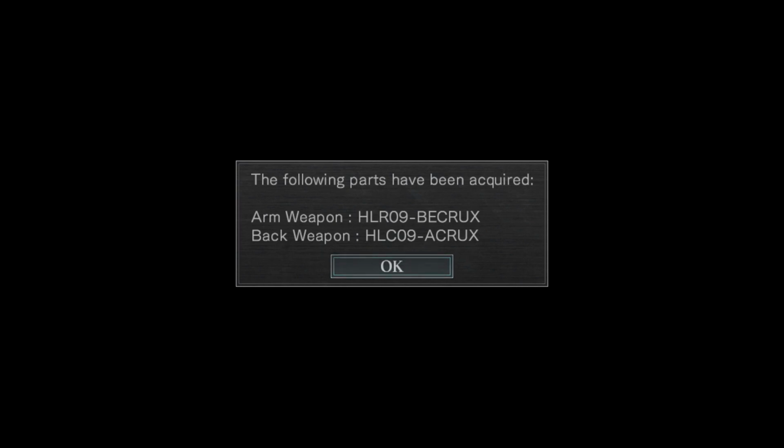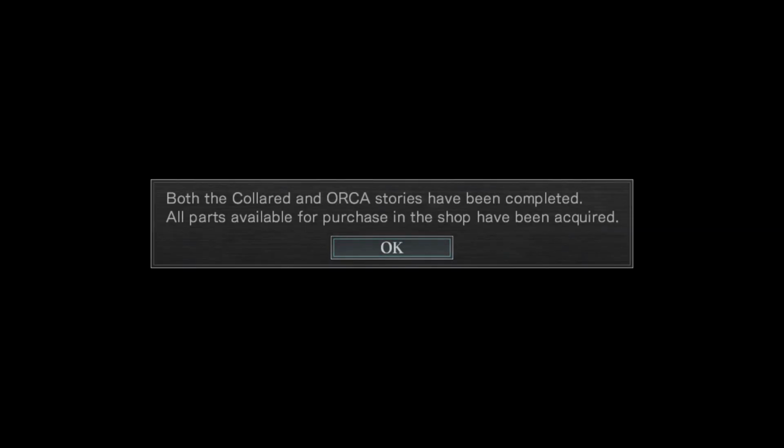But yeah, for completing that mission, we got an arm weapon. I'm not even going to try saying that. And a back weapon as well, so I'll show those off. It's something really cool as well with completing your second playthrough and doing the Collard and Orca stories, and completing both of those all the way through, is that you do unlock all the parts available for purchase.